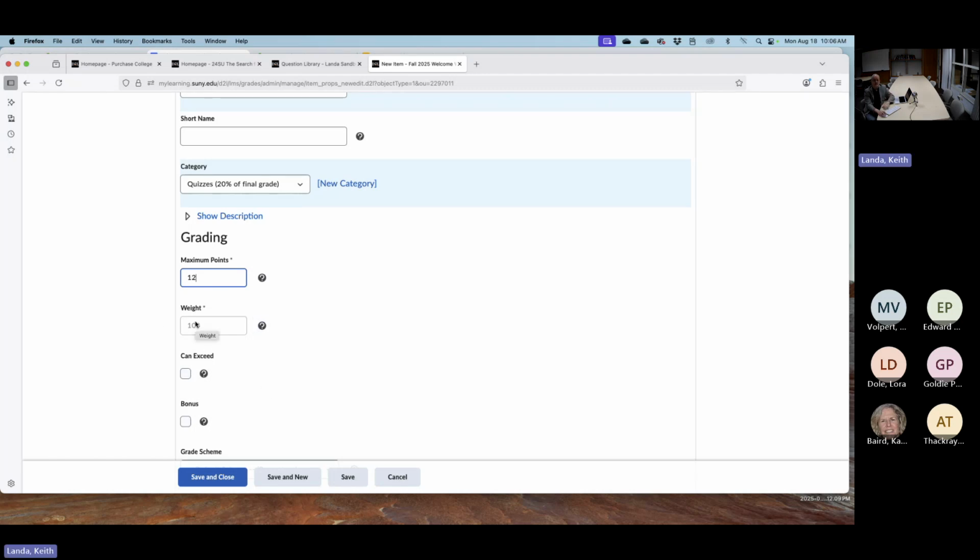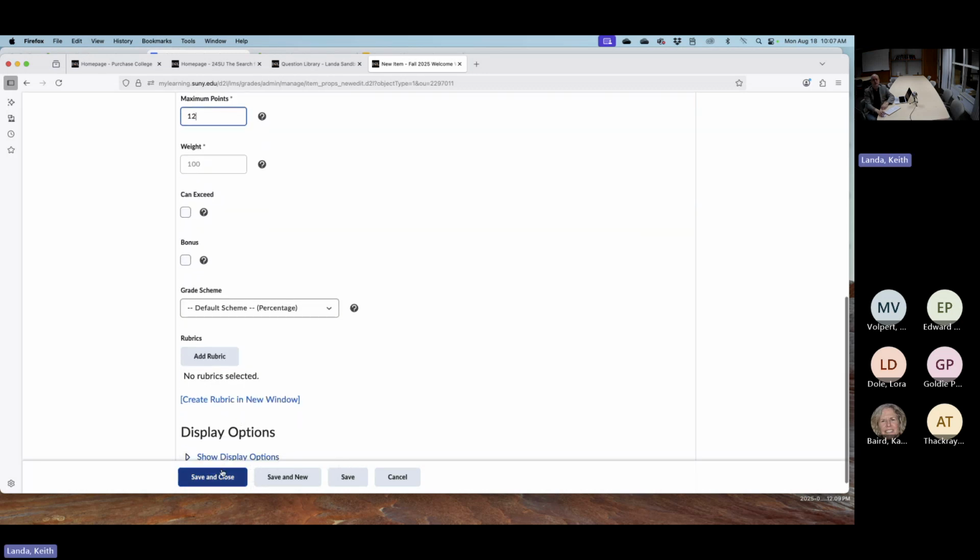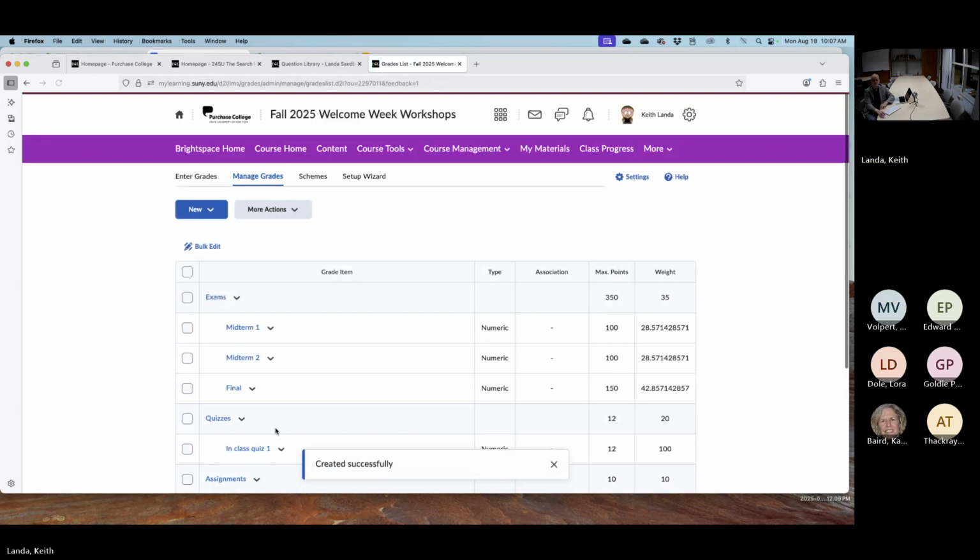Weights don't matter because I've told Brightspace every item that's in the quizzes category has an equal weight. So just take the percentages that students get on each of the individual ones and average those. If I click Save and Close, you'll see the quiz show up here.